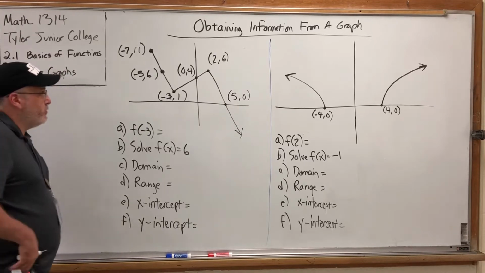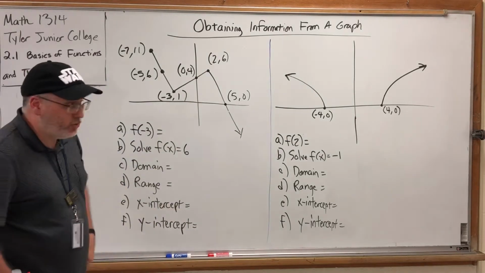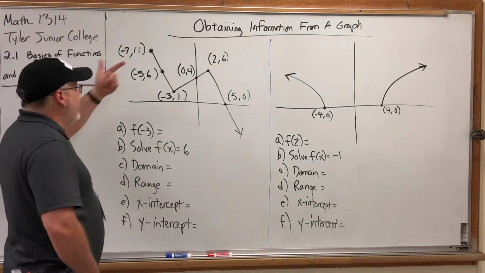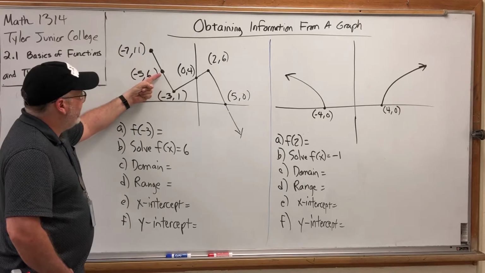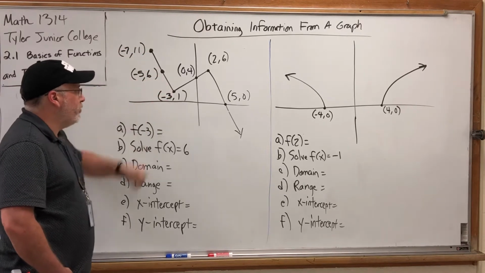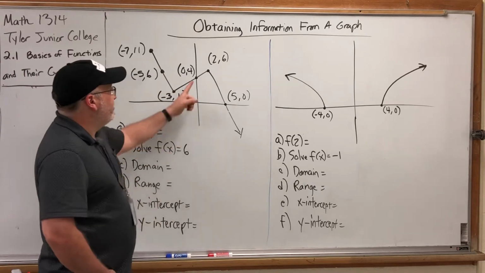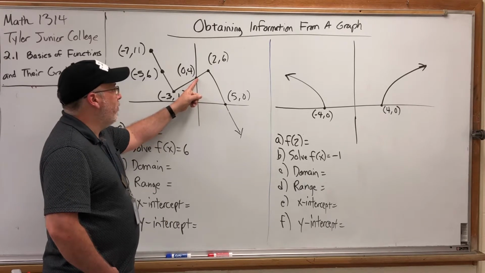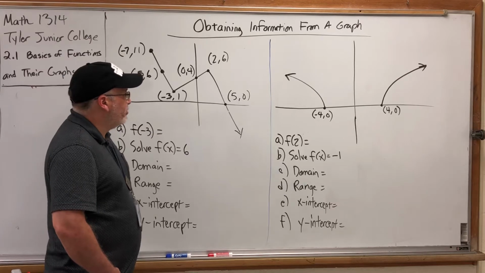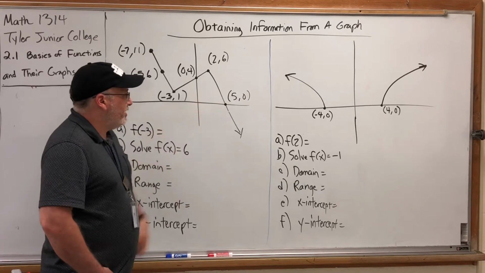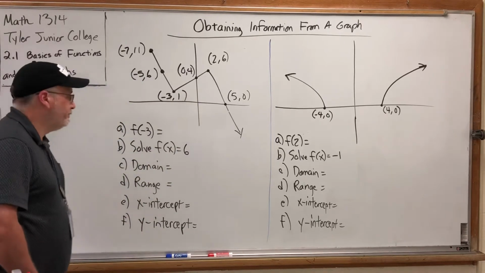So let's start with this first graph, which is made up of 2 line segments and then a ray, if you want to be geometrically correct. This graph begins out of nowhere at -7, 11, goes through the point -5, 6, and then bottoms out at the point -3, 1, at which point the graph starts to increase until it goes through the point 0, 4 on the y-axis up to the point 2, 6. At that point, it makes a sharp turn downward, crosses the x-axis at 5, 0, and continues that direction indefinitely.